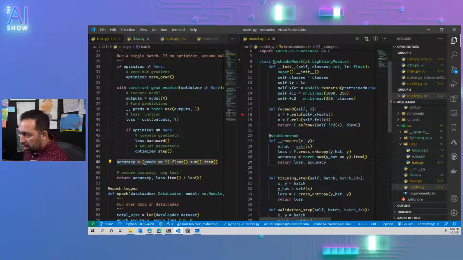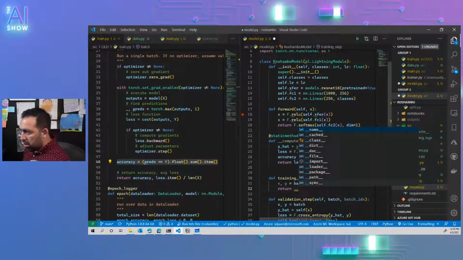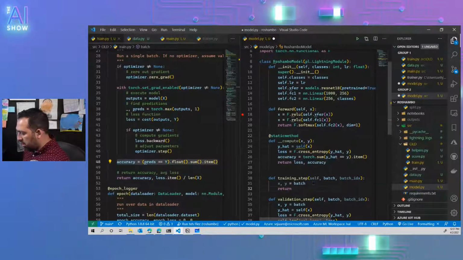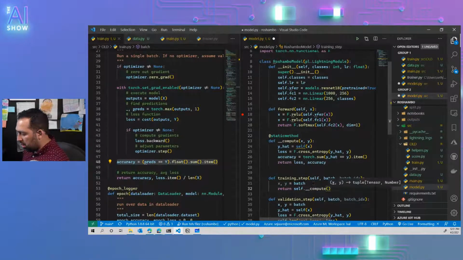And now we can take these two things out, right? And what I can do is just say return compute y.